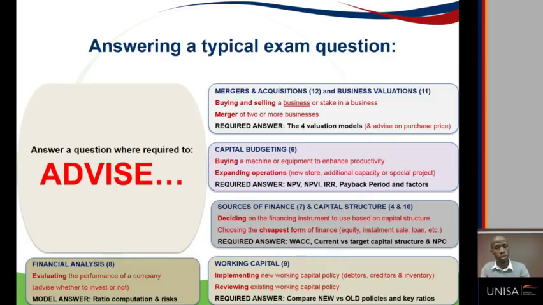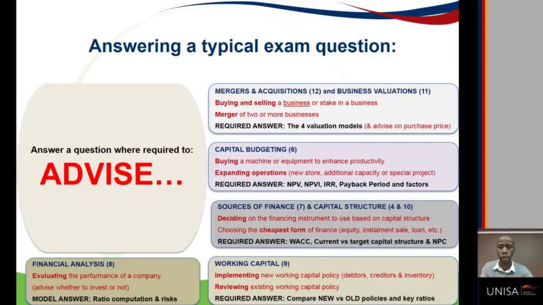When you come to capital budgeting, this is when you're buying a new machine, or increasing capacity within our production processes, or opening a new store. It could be any project. We're saying we're investing in that project. What is required of you, or what do we expect you to know?